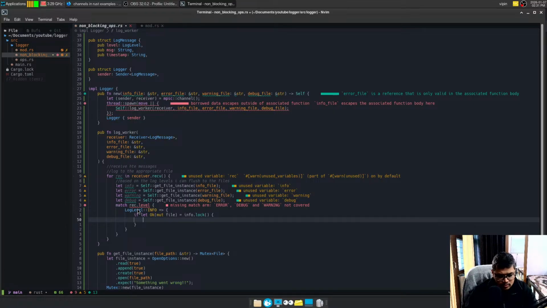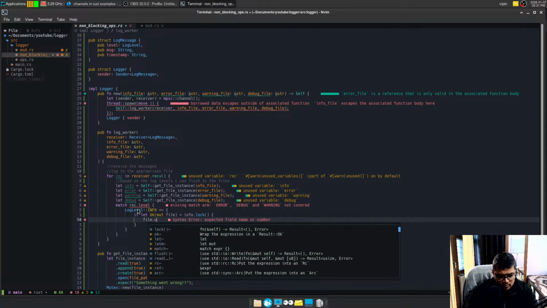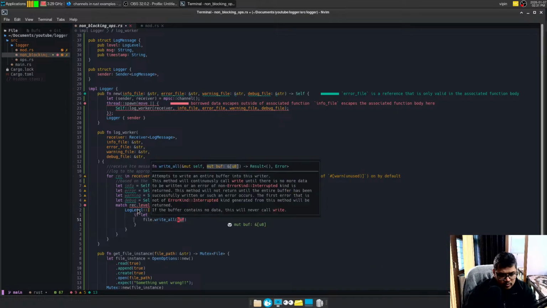So I can say file dot write all. I need a buffer, so the message that I'll receive will be already formatted, right? So we'll write the function to do so.